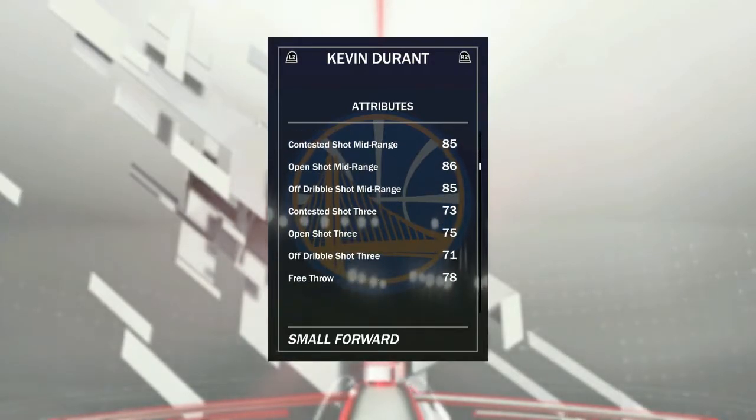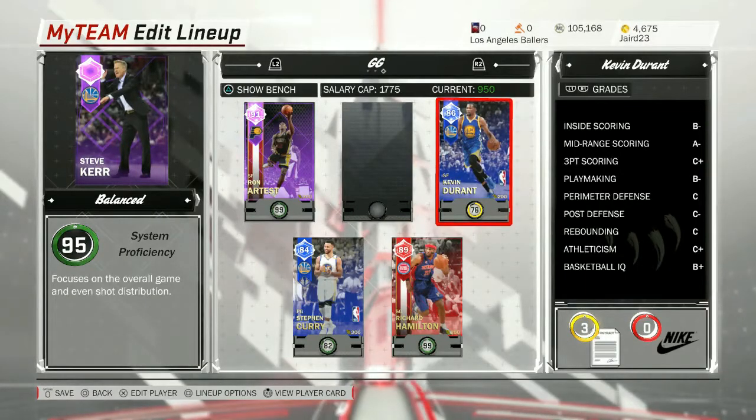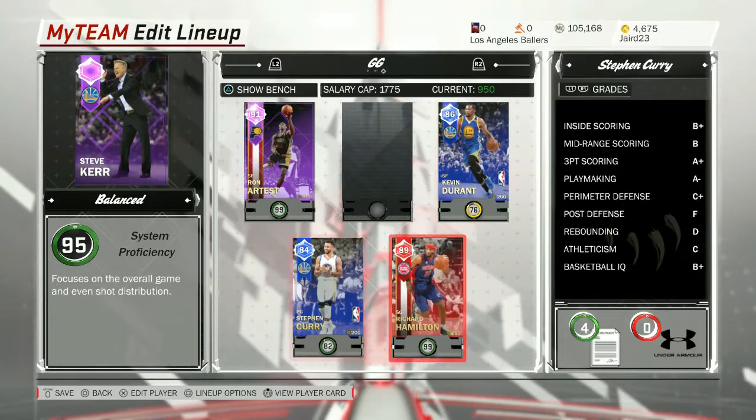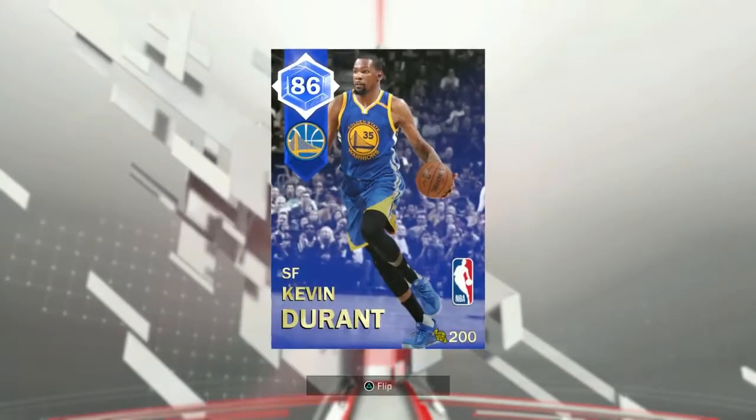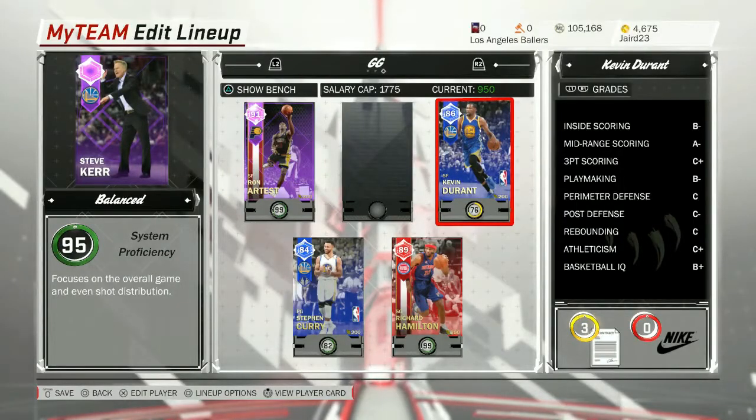But as you can see right here, he does have a 75 open shot three. I do not know why it's so low. This is Kevin Durant we're talking about. He should at least have an 85 plus. I don't know why they did this to him. It's kind of dumb. But he still drains it. He has a smooth release, and he's a really easy card to play with. That's why I have him here.